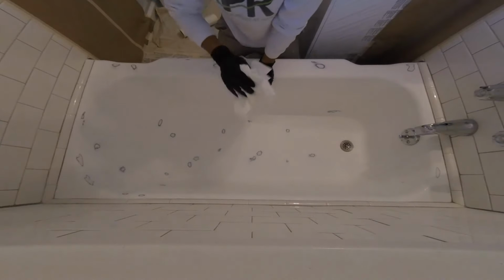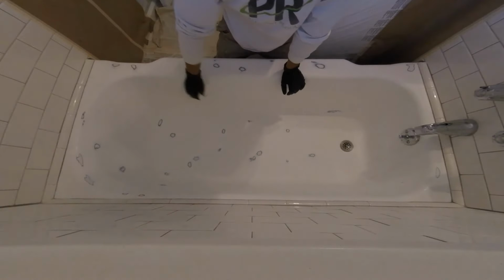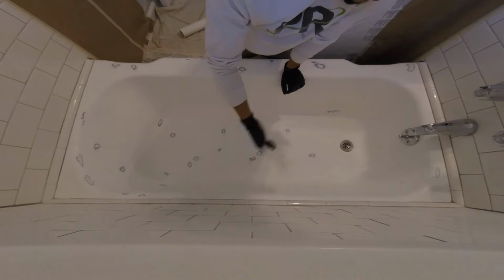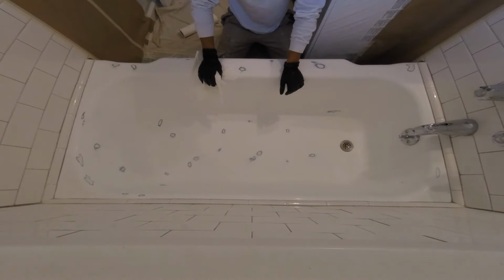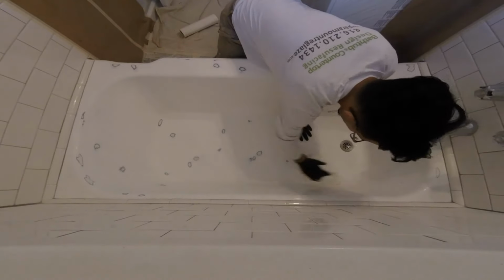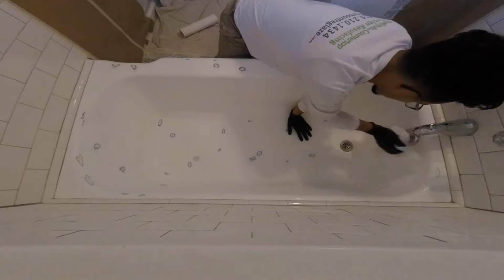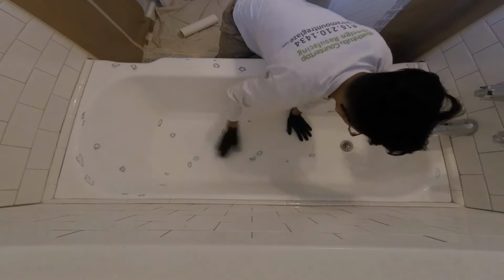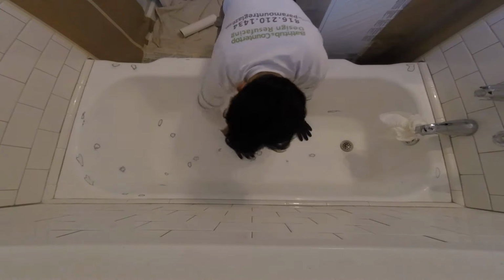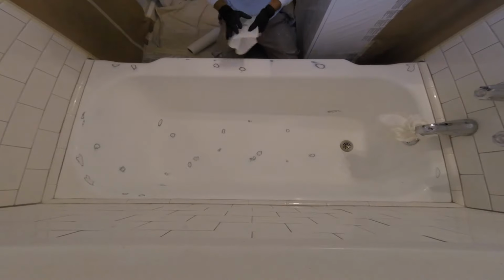In it, make sure you dry it 100%. Like right here, this is really good. The water will not go through there. There'll be some other places where they have a gap, or caulk is not really well put on there. You just have to really get any water residue, because water does not get along with our epoxy. So make sure it's completely 100% dry around anything, corners, drains, faucets, whatever. Make sure it's 100% dry. I can't say 99 because you will have that reaction and you will have to come back, which in our part, that's not good. I just think that's a little bit of money and time wasted.